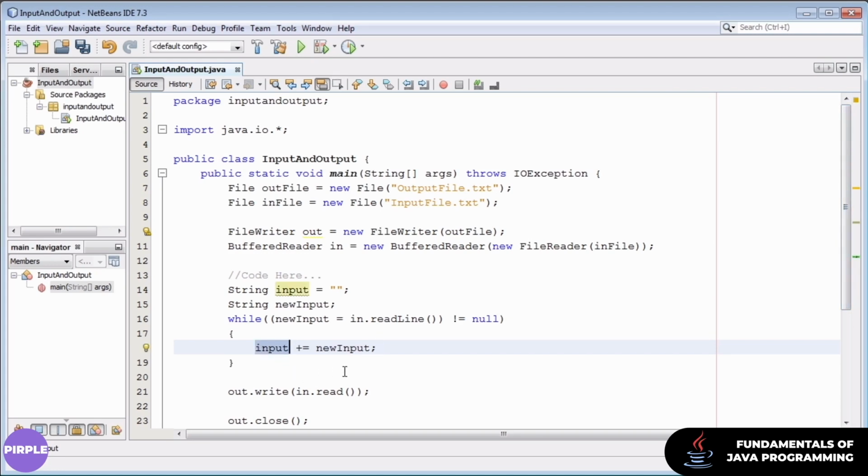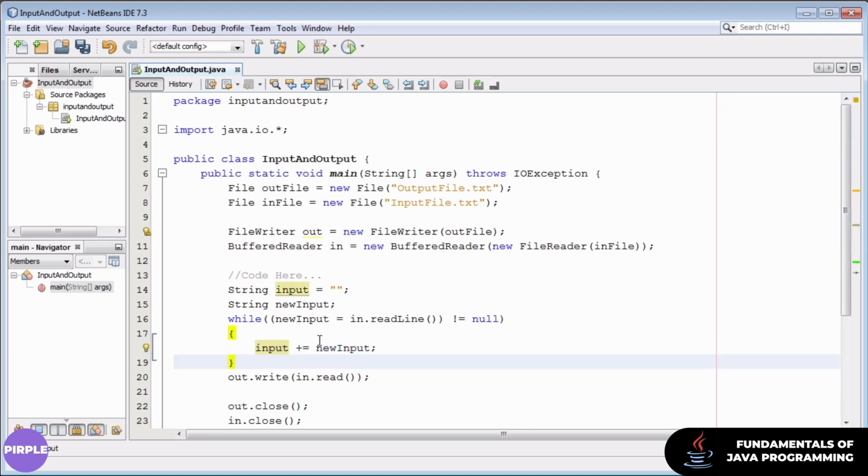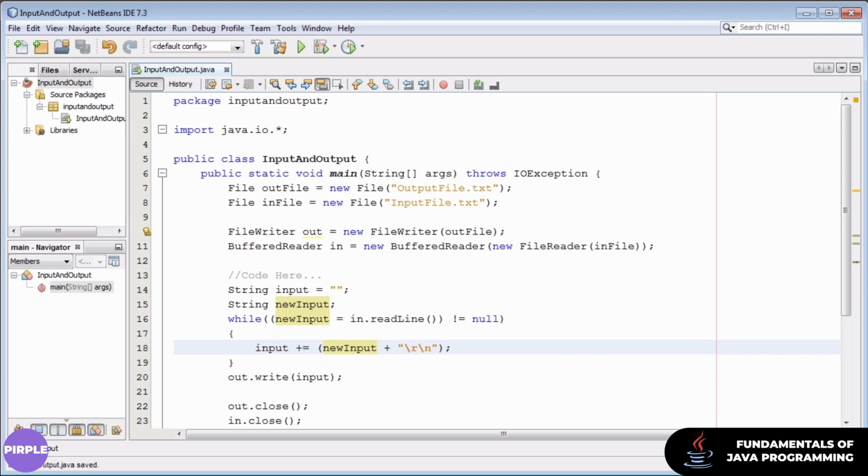And when we're finished executing our while loop, when new input is assigned the value null because there's nothing else for our reader to read, we should print out this string that we've been building. Now, because our buffered reader's readLine method specifically reads lines of text, it doesn't append the end line character at the end of them. So we'll have to do that on our own.